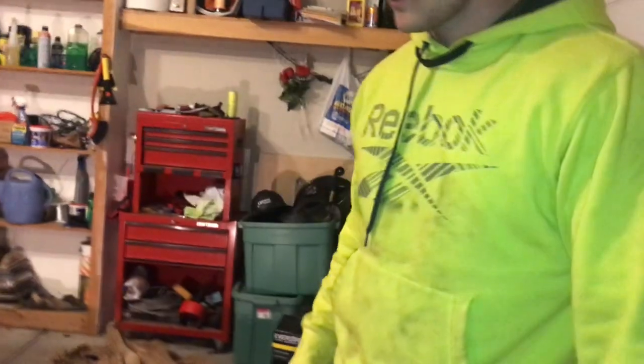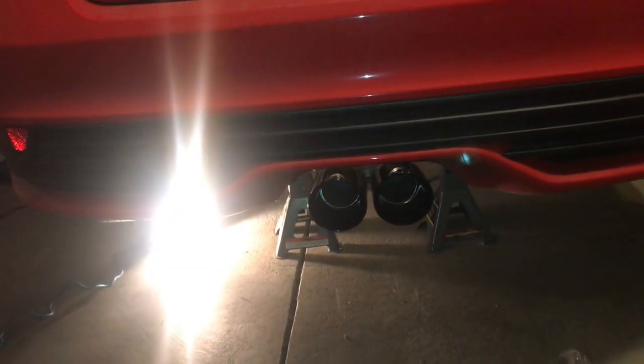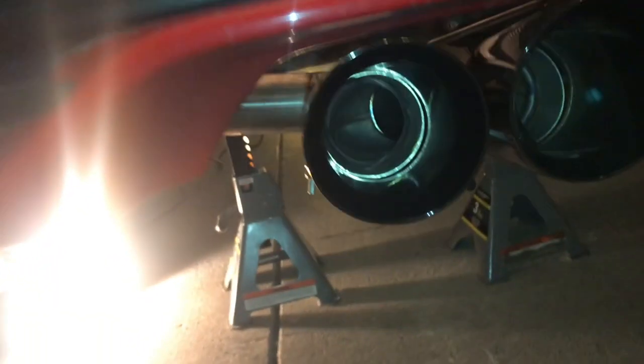Another fun part is trying to get that pipe over the rear axle, because this is how the STs are designed — that pipe goes up and over and then you come back. Make sure you get the pipes centered, which we do — they look real nice. As you have someone hold the pipes and get them centered, make sure those hangers are in. Tighten the clamp for the pipe that comes over the axle. And then lastly, if your system comes with it, take the little ring clamps and put them on the edge of the hangers so it stays centered. STs, you like to drive them hard — it'll swing around back here if you don't put those on. If you get a Roush exhaust where it doesn't come with them, you can buy hardware stuff cheap.